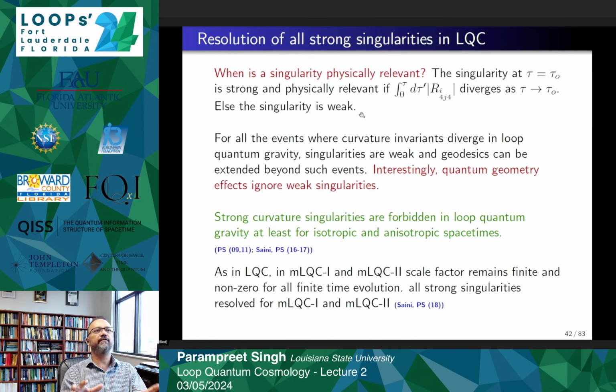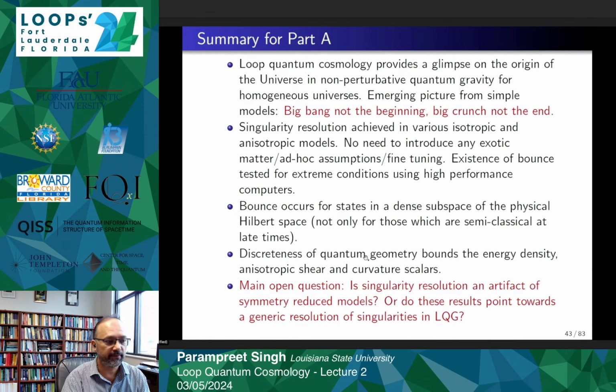One can actually show that for all the events where the space-time curvature actually diverges, all those singularities are weak singularities. And all the strong curvature singularities are actually resolved. And this is even true in the versions MLQC1 and MLQC2, which we have recently found. Even in those ones, one has done this analysis of strong and weak curvature singularities. Even there, the space-time curvature can diverge. But we have shown that in all events where the space-time curvature diverges, it's a weak singularity. Weak singularity also means that the geodesics can be extended beyond those events. These also mean that you can construct sufficiently strong detectors which will not be destroyed. So the main message is, yes, the space-time curvature can diverge, but those are weak singularities and strong curvature singularities are always resolved.